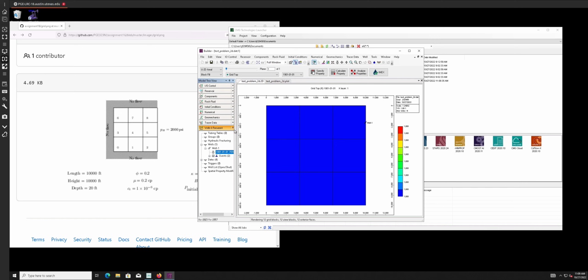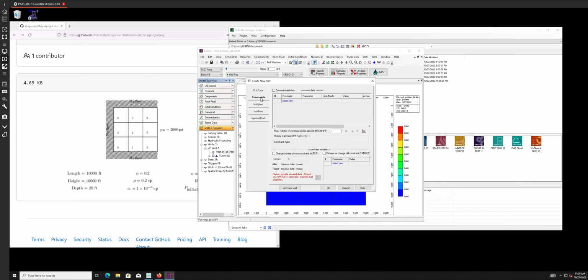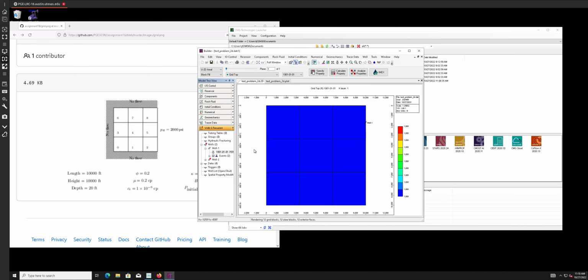And so we just need to add now 2 more wells. So we'll go well new, and we want them to be injector mob weight. We want the constraints to operate at 2000 psi. Just make sure that this injector fluid is water. Sometimes I believe there's a bug or something that causes that not to be displayed properly.